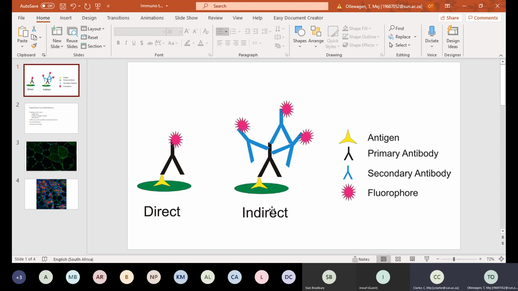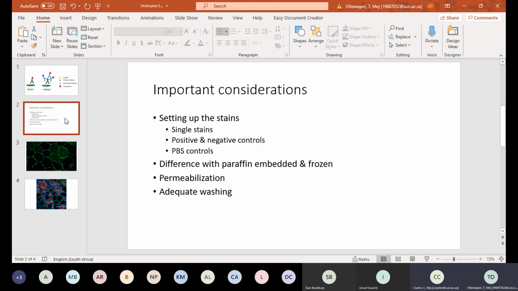And then also, the setting up of your stains does take a little bit of time, and you have to be patient with it, because if you don't set up your stains adequately, when you're actually trying to run all of your samples, it's not going to look as good and you're not going to get the results that you want.